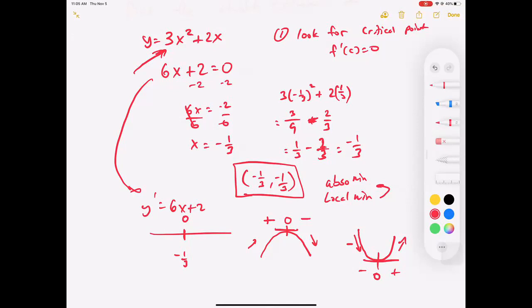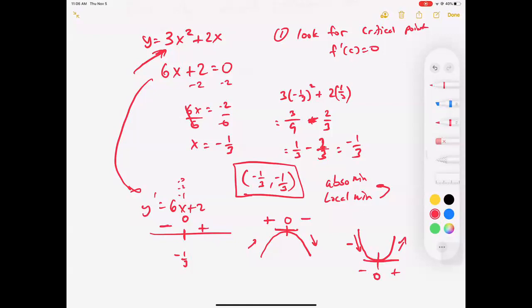If you pick any number to the right of that, because at negative 1/3, this would be 0. Plug in negative 1/3, it'll be 0. But if I plug in 1, 2, 3, 4, 5, is this y prime going to be positive or negative? Positive. Did it really cost you that much brain power to figure that out? No. How about on the left? What if I plug in negative 1, negative 2, negative 3? Would that be positive or negative?